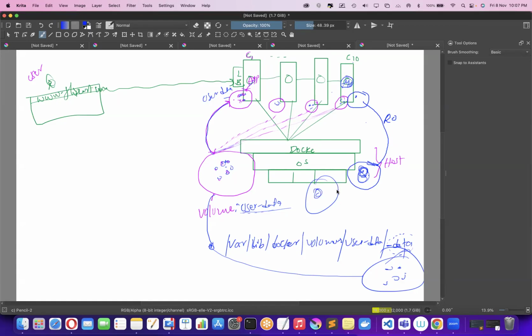But this is a little tedious, right? That means you have to attach multiple volumes. So if it is for installation purposes, better you have everything in one. Yeah, that's easy. Or it can be done separately.